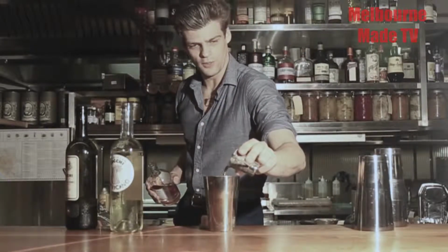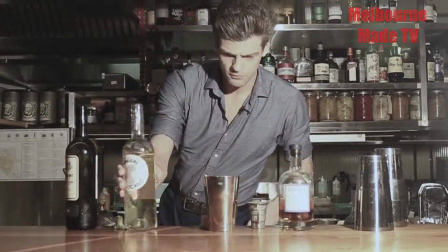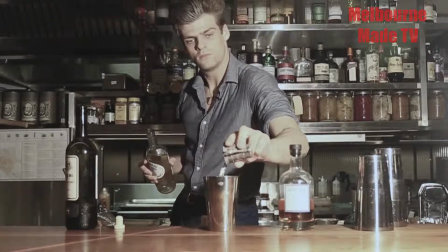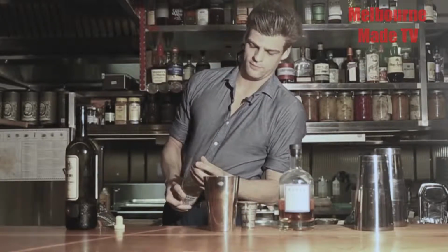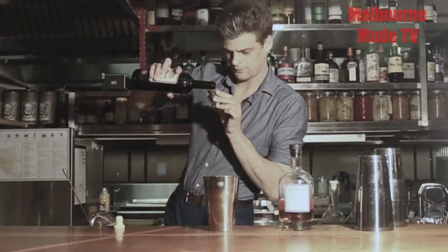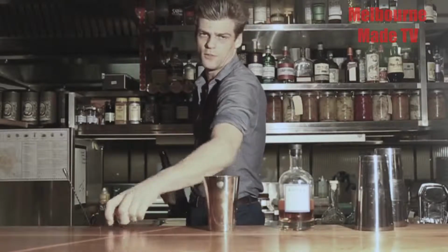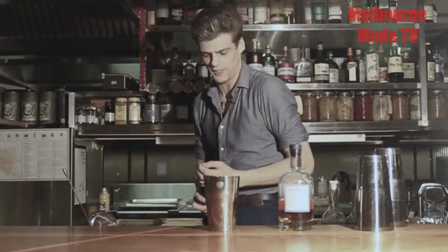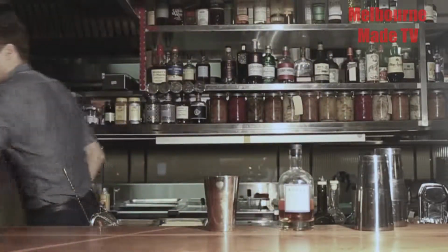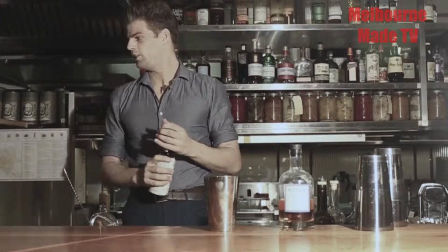For a Manhattan cocktail, we're going to use about 2 ounces worth of our American whiskey, 20 mils of dry or bitter vermouth, and about 15 mils of sweet vermouth. We don't want to overpower the whiskey or make it too sweet like a bourbon. Next, if I can find it, I'm gonna tap in a tiny bit of Angostura bitters.